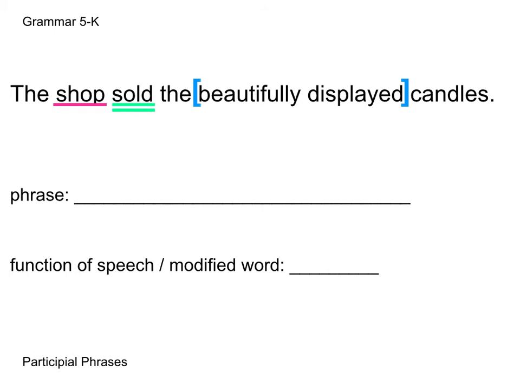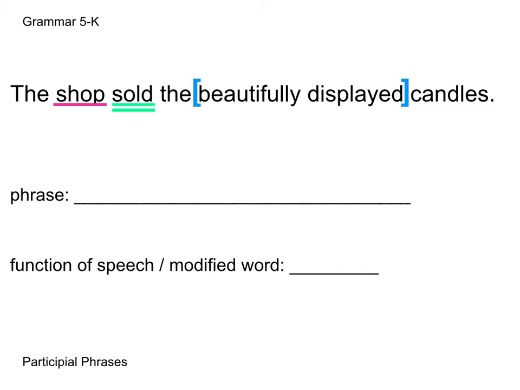Yes, by beautifully displayed. Notice how I did not include the in my past participial phrase because the is not modifying displayed. The is modifying candles. So you don't include it in the participial phrase. Whether it's past or present, don't include the article unless it's modifying, which it won't. It's only going to modify a noun.